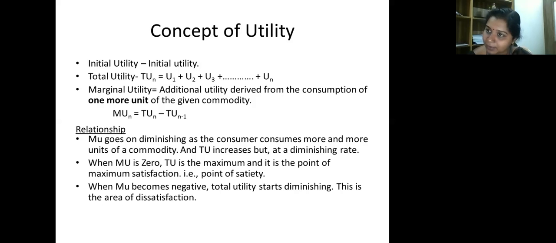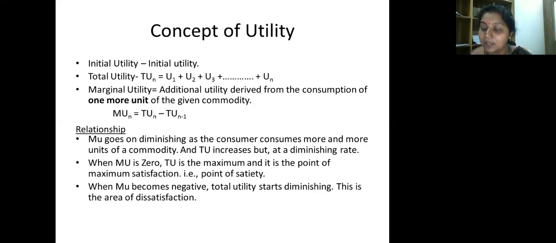Okay, it keeps on declining. So there are three possibilities for marginal utility. It will be positive but declining in the beginning. Then at one level, it will be 0. After reaching 0, it will become negative. These are the three possibilities for marginal utility. So when these things happen for marginal utility, what will happen to the total utility curve? When marginal utility is positive but declining, total utility will increase. That is one thing you have to remember.